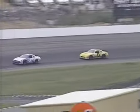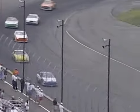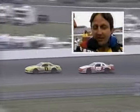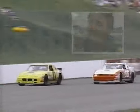Let's check with Glenn Jarrett in the leader's pit. Well, Michael, remember earlier on, Randy made a report that McCabe had a blistered right front tire. Darrell, you suspected that it might be too much air. This is Mark Wentworth, the crew chief. Mark, looks like that tire problem's gone away. Yeah, the chassis was a little off at the beginning of the race, but I think we got it neutral now. What's he saying about the car? It looks like it's flawless. Yeah, it's going pretty good right now. Well, if it goes much better, I don't know what they'll do with him leading the race.